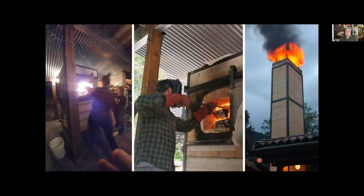Here are some live action shots from firing. In these two panels you can see people stoking wood into the firebox, sometimes going in with an iron rod to rearrange the wood piling up inside. Here's an image of what sometimes happens with the chimney — you can see flames from the burning wood and combustible gases pushing all the way up through the top of the chimney. If all this flame and turbulent atmosphere makes it out the top, you know the pots inside are bathing in all of that, giving you a visceral sense of the strong effect the kiln atmosphere has on ceramic surfaces.